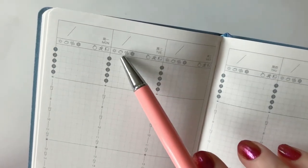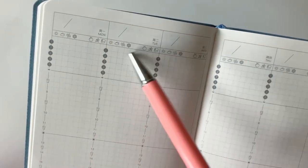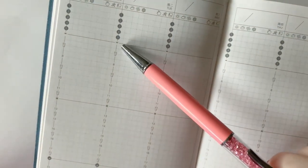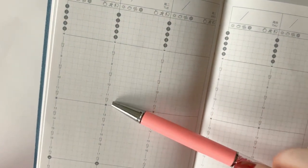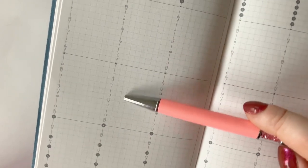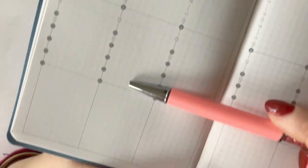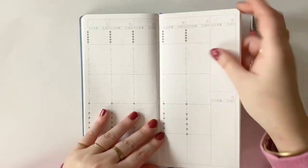Zooming in a bit, you can see here the date area, the little icons up top. And then here is the area where I'm going to track if I'm working from home or from the office. Then this morning area is from basically 6 a.m. till about noon. Then you have noon till the end of the workday. Then you go into the evening and the night, and then you have a little area for anything you would want. That is in here.